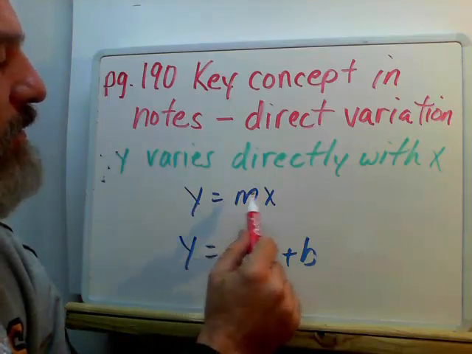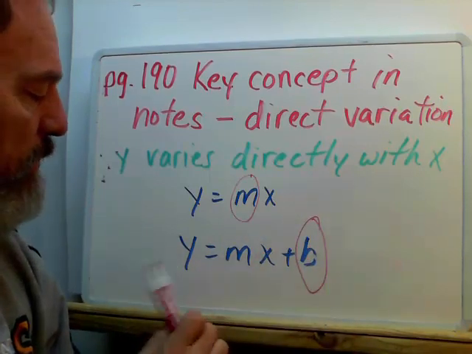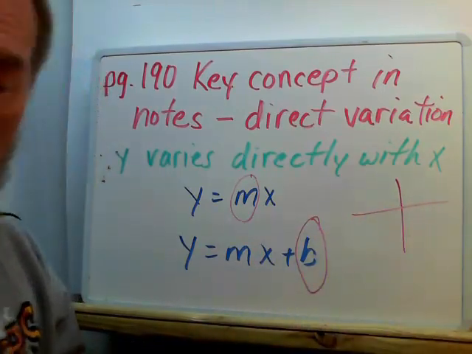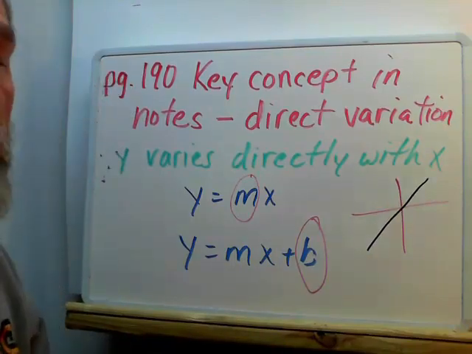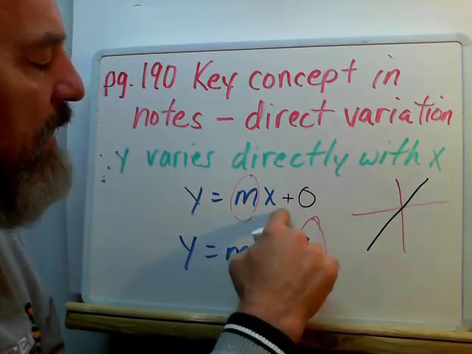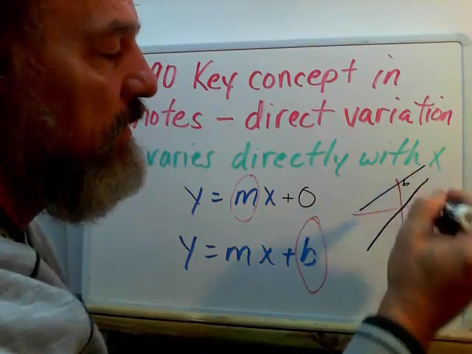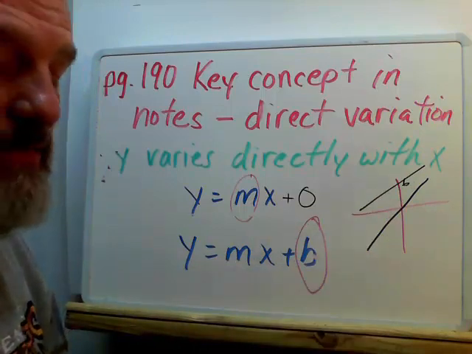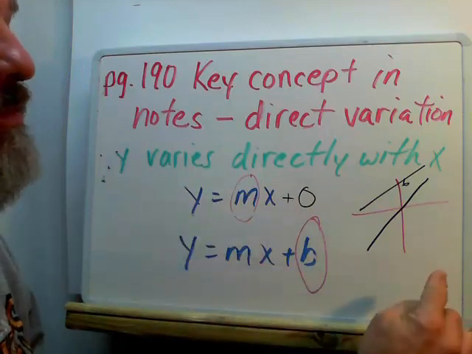in the format of y equals mx, where this is the slope. If we have a y-intercept, then we will put it in the format y equals mx plus b. In other words, in this situation, where we have a line going right through the origin, the y-intercept is 0, so this would be plus 0, so we just write it in this format. If we have a line going through here, and let's say this was 6 on the y-axis, then we would say y equals mx plus b, where b would equal 6 in this particular case. You'll learn lots more about that later. This is what you need to know for now.